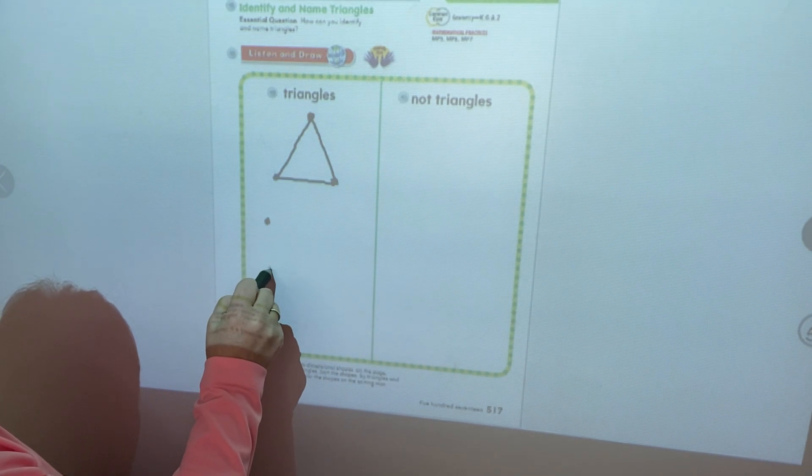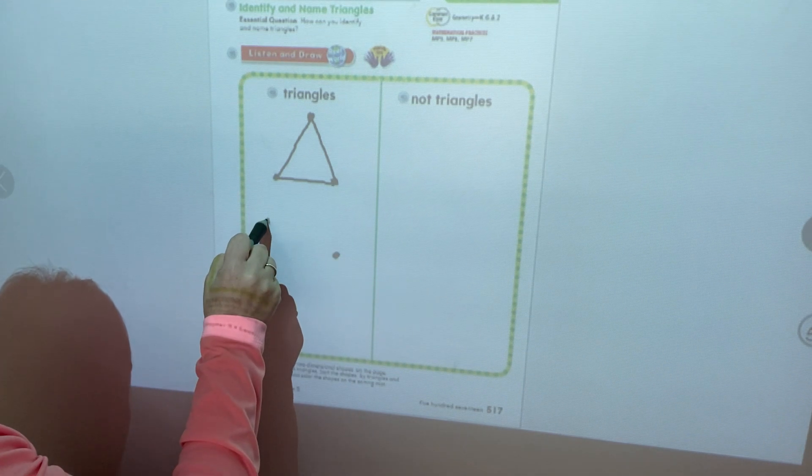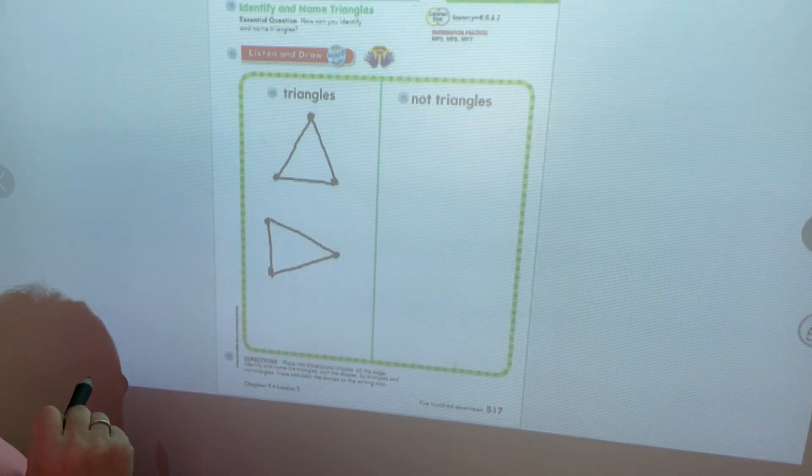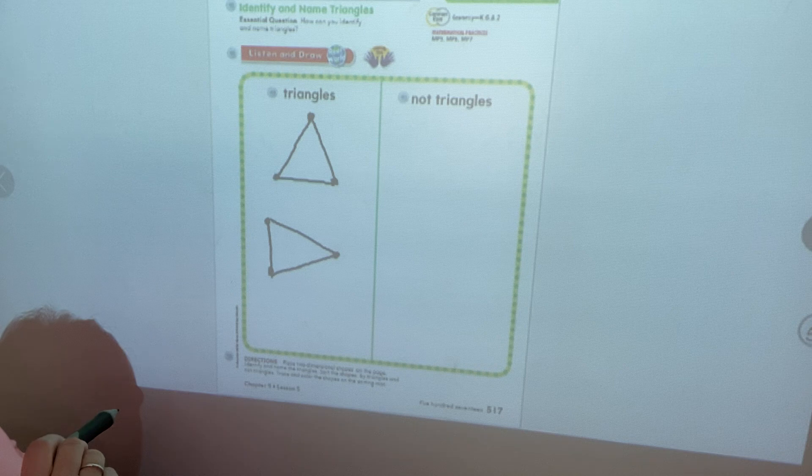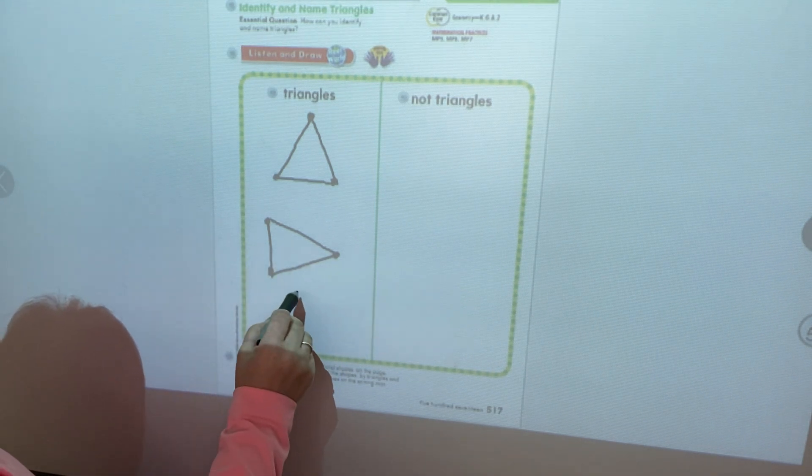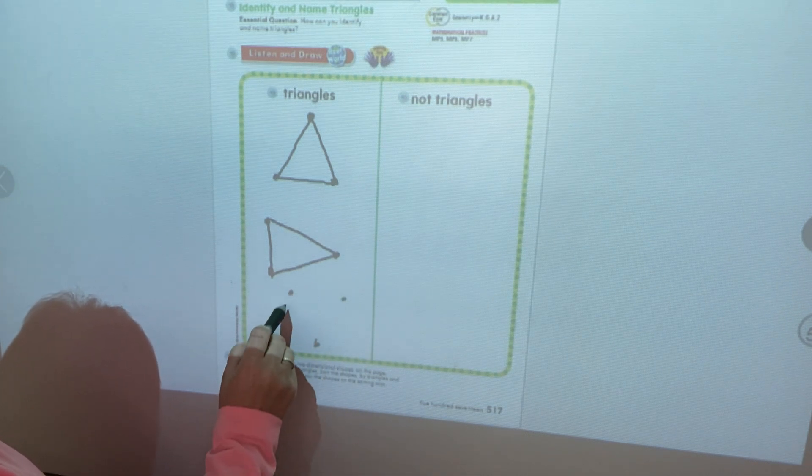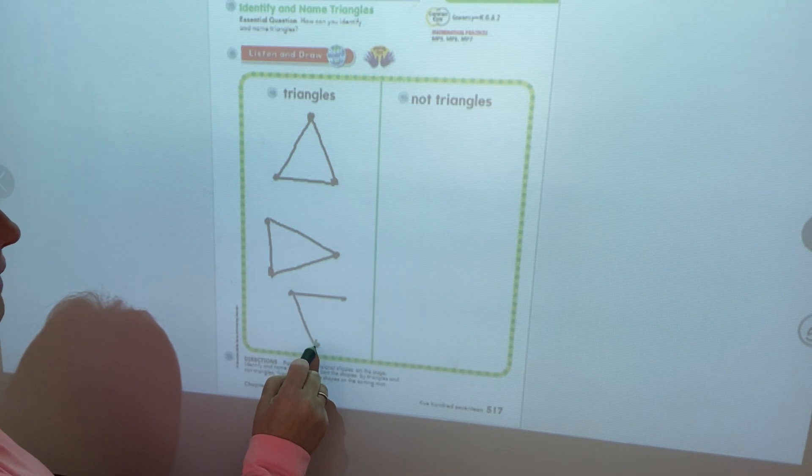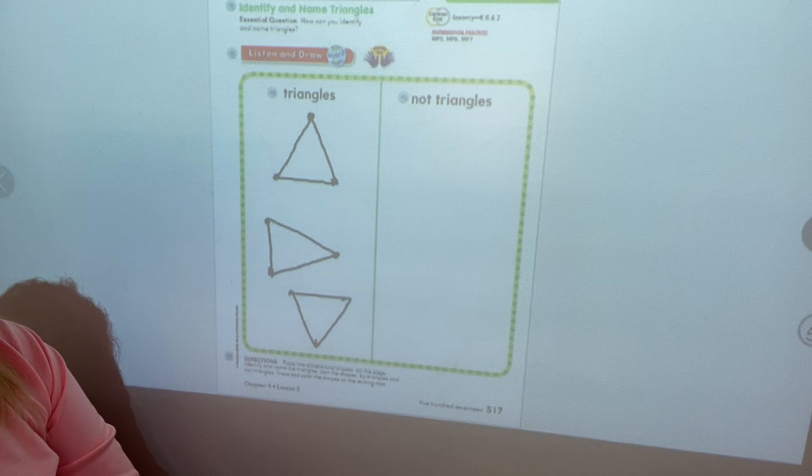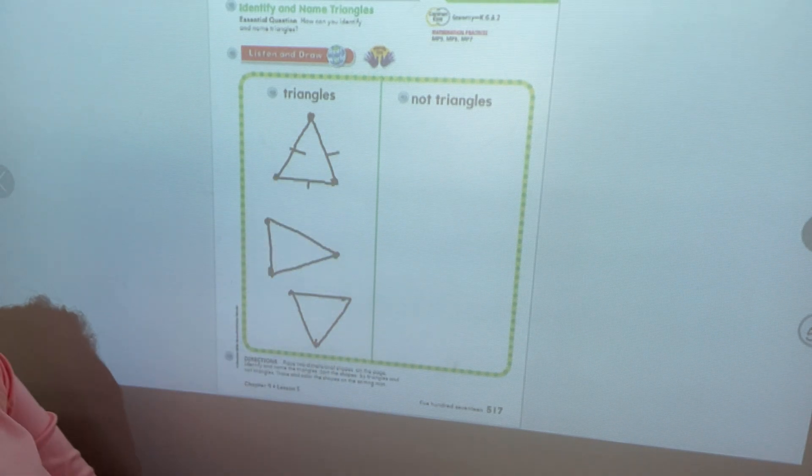I'm going to draw a different kind of triangle. I'm going to draw two dots and then one out here. This is turning the triangle on its side. So it kind of looks like if you know what a baseball pennant is, it kind of looks like that. And I also can do it so that my point is down, so it's flat on the top and down and up. Okay, so those are triangles. Three sides and three corners or three vertices.